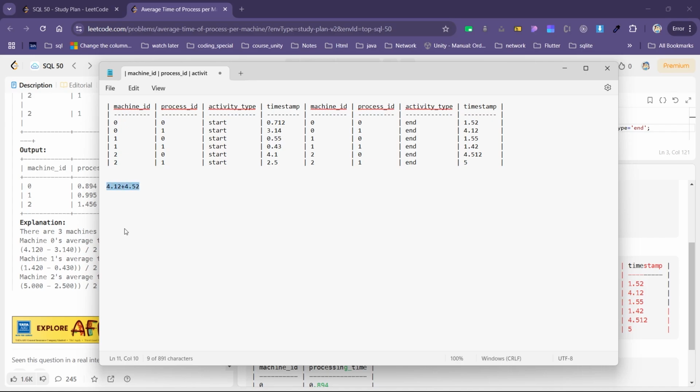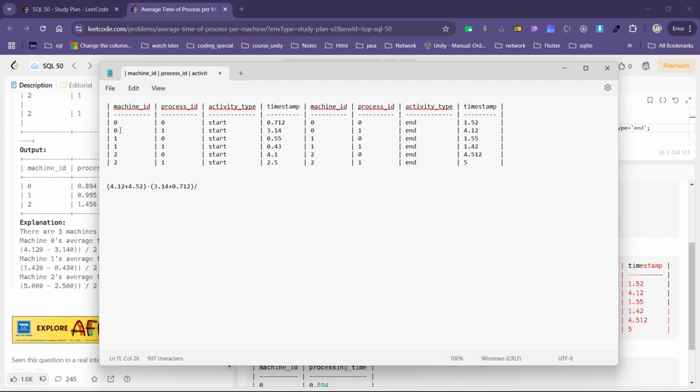We will sum these, so when you merge, since it creates a single entry, that single entry will have this value, and then we subtract from the start time, that is 3.14 plus 0.712. This will give us partial processing time, which is not a correct result.